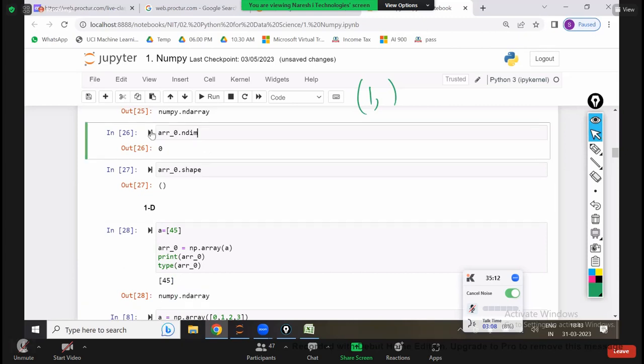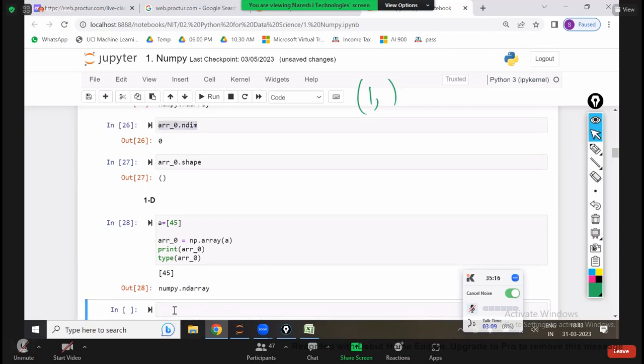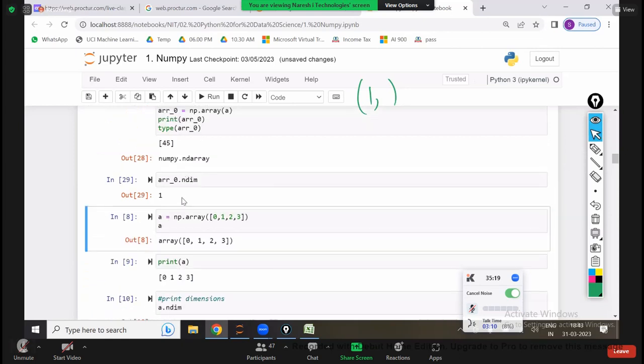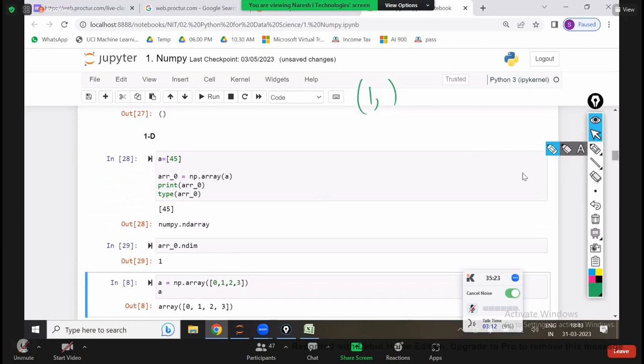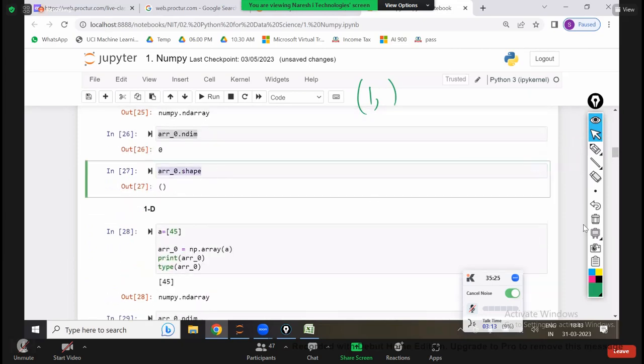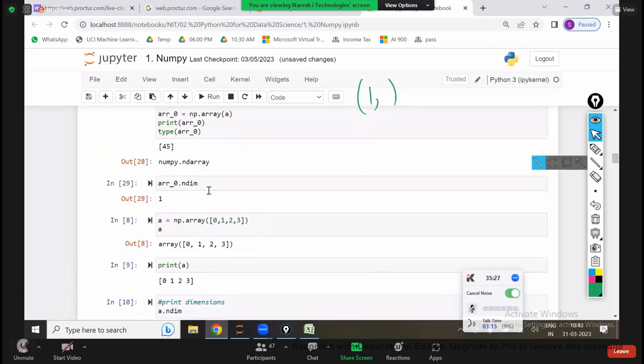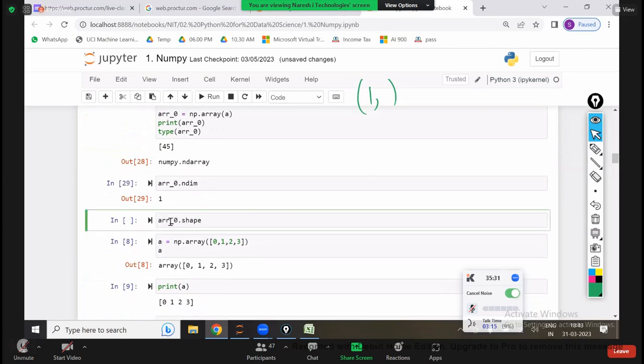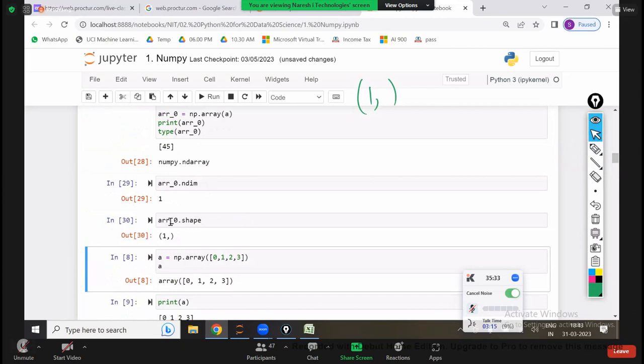Now if I ask the same questions as above, it is a 1-dimensional array. And how many elements are there inside? Shape is nothing but how many elements are there in the array. Only one element is there, so 1 comma, number of values.